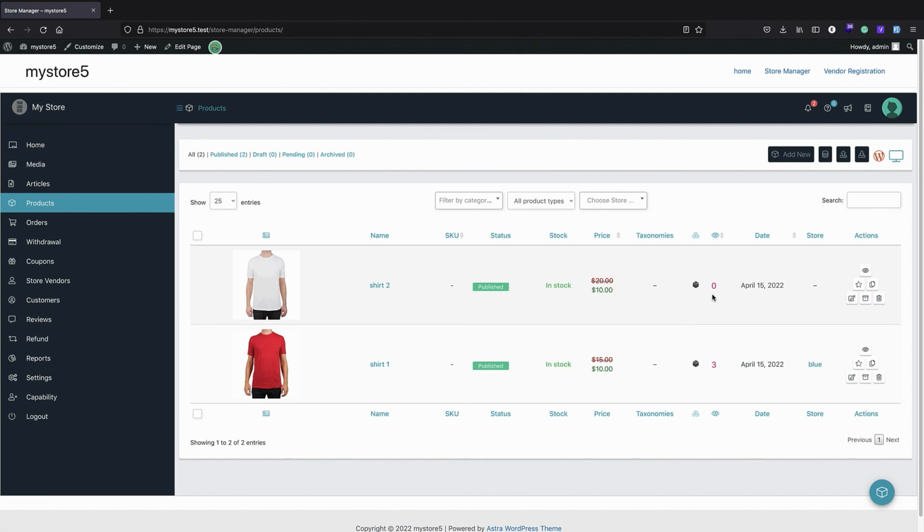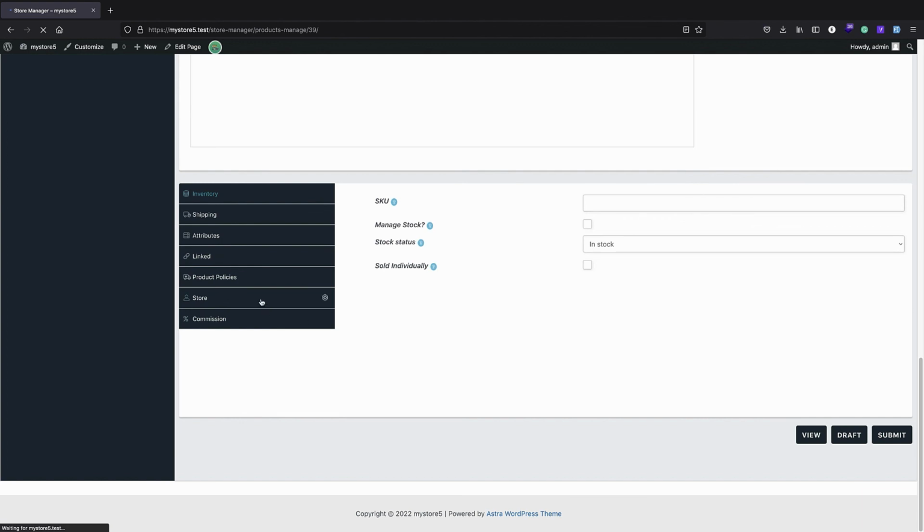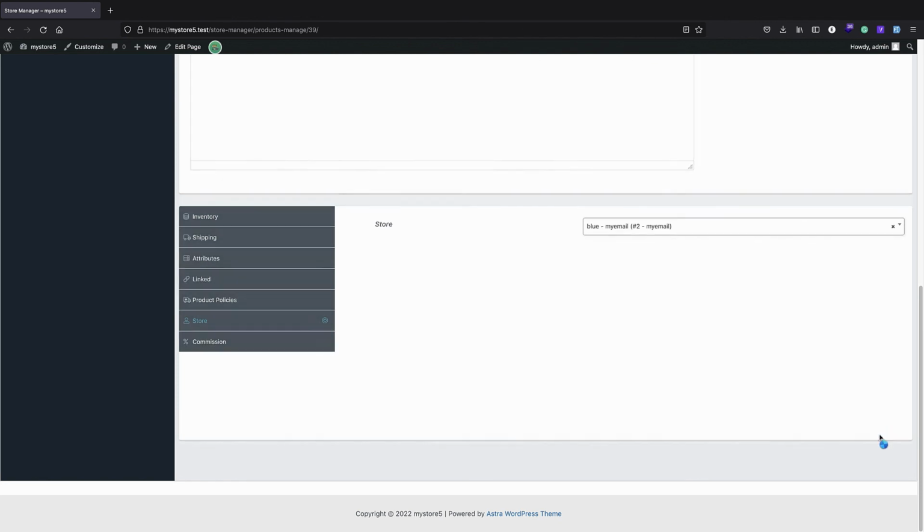Of course, this one is not associated with any store, but of course we can do it. So if I just click on edit and store, we can just add the store. So in this case, again, I just want to set it to blue. You can just associate it with any store you want.